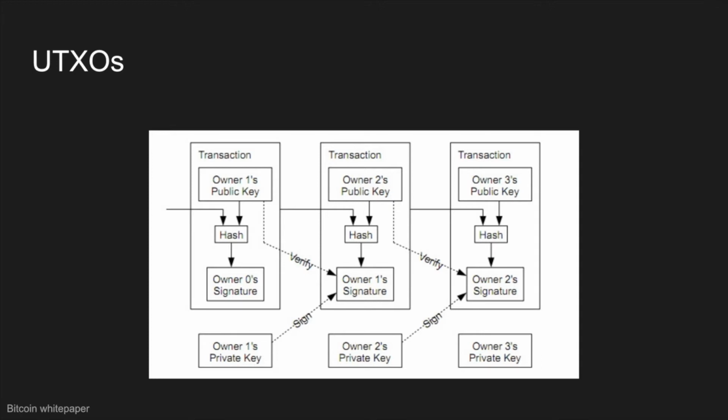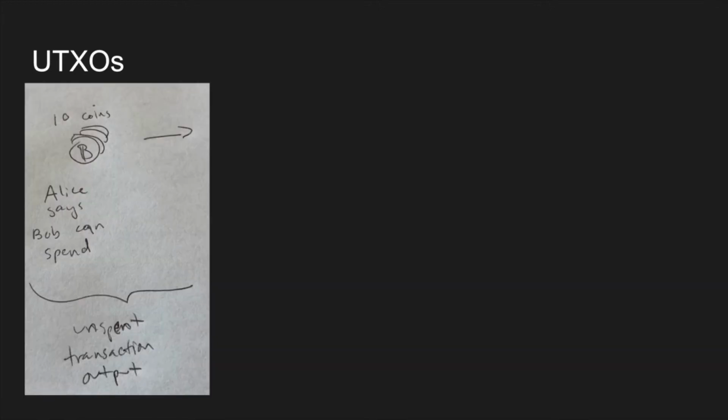This photo in particular I actually think is pretty confusing. It came out of the Bitcoin white paper, but I just put it here for completeness' sake. I'm going to walk you through what I think is a clearer description of UTXOs. The high level idea is that in order to spend coins, you have to present a proof that you have, well, let me take a step back. What makes more sense is to say that in order for me to have coins on the network, I have to give a puzzle you have to solve in order to spend them, which I realize is a little backwards, but hopefully this will make sense if I explain it this way.